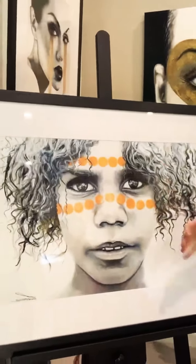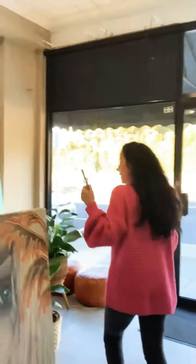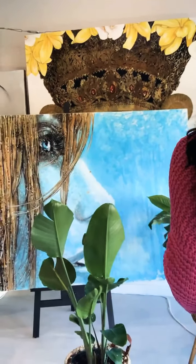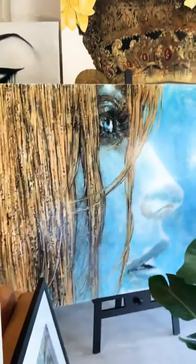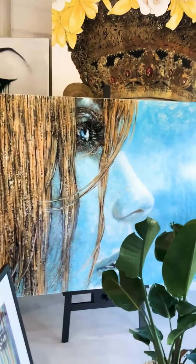There's 'Alcura' — she looks great anywhere. And we have 'Waves' — she's still looking for a home as well. Let me know if you're interested. With 10% off now, it's $5,000 down to $4,500 — how good's that! She'll look great anywhere — I think on a big white wall, looking at the ocean maybe.